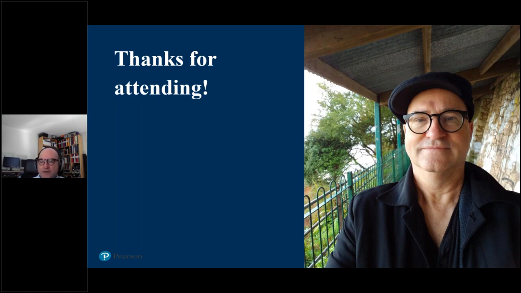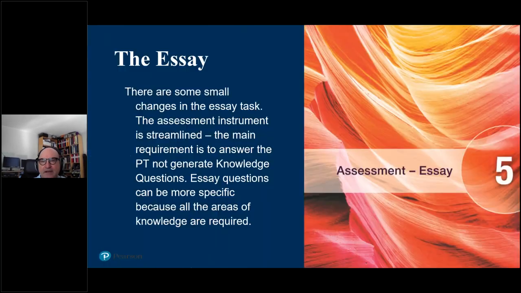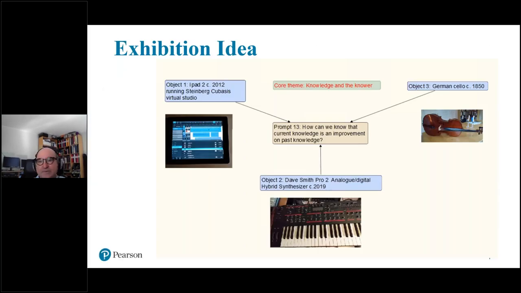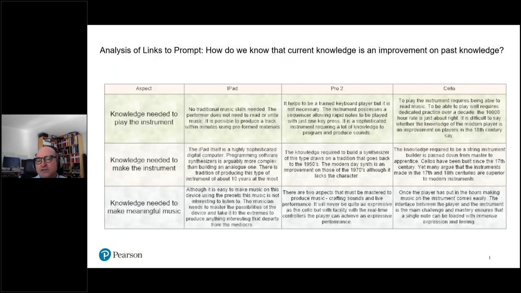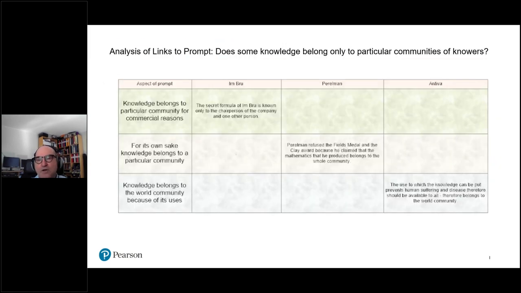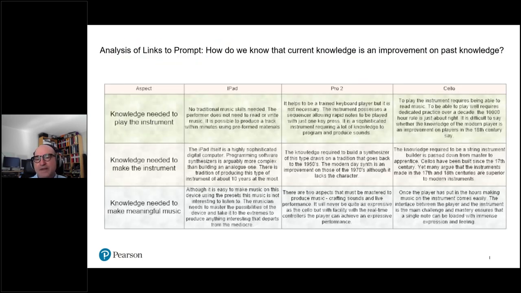And if you go back to my slide about the linking of the objects to the prompt, what I've tried to do here is show that the prompt can be deconstructed very much in the same way as you deconstruct a prescribed title for the essay into a series of aspects. And then the student's job now is to link their objects to the aspects of the prompt. And I've tried to model this in the examples that I've given you. And you'll find that, for example, in Julian's chapter in the book, he's linking his objects to particular aspects of the prompt. Now that linking is not a knowledge question construction issue, it's more of an exemplification issue.